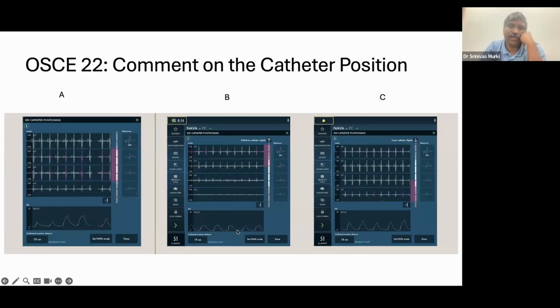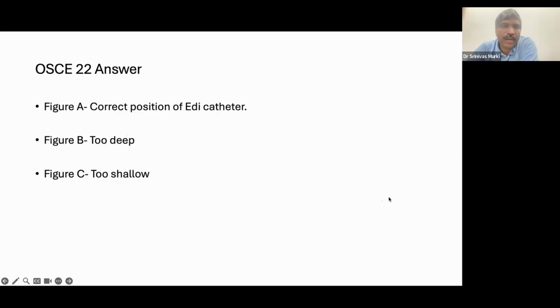Now here what happened is your tube is too high. So Edi current is minimal, not able to pick up. And you can see that the transition is there, but on the fourth graph you can't see any ECG only. So which means it is too high. And in the last one, you see all the waveforms are there, but even on the lowermost, you can see the P wave. That means you are too deep inside. I think that's all. Thank you, one and all.